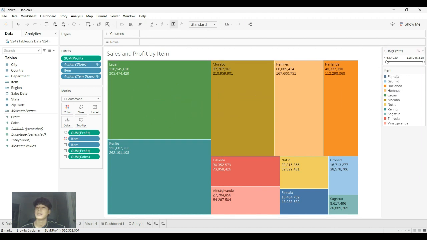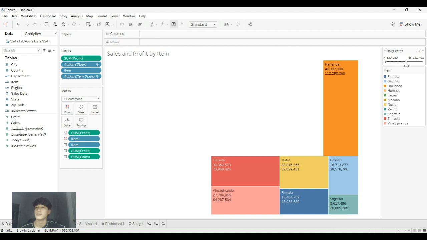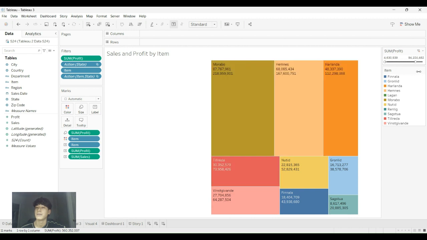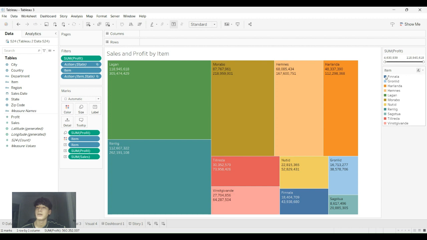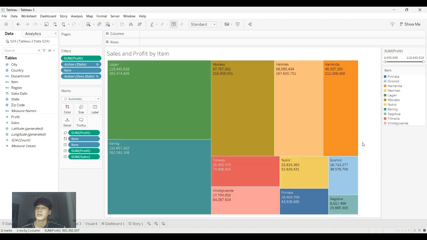We can adjust the profit by dragging this to see the most profitable and unprofitable items that the company sells. We can also see specific products by clicking these check marks. So it's very useful to analyze the products and the business performance of the company.